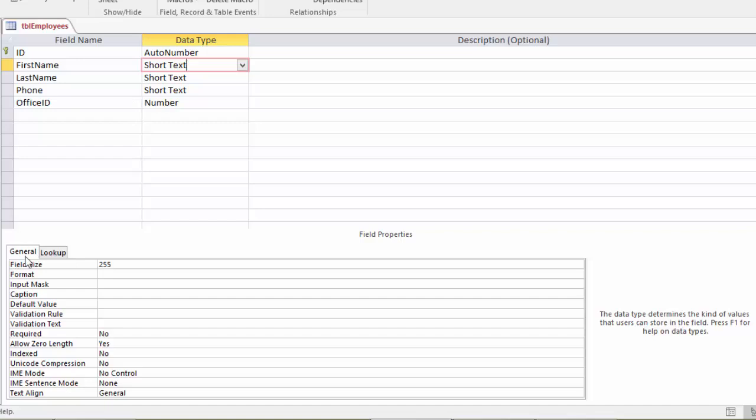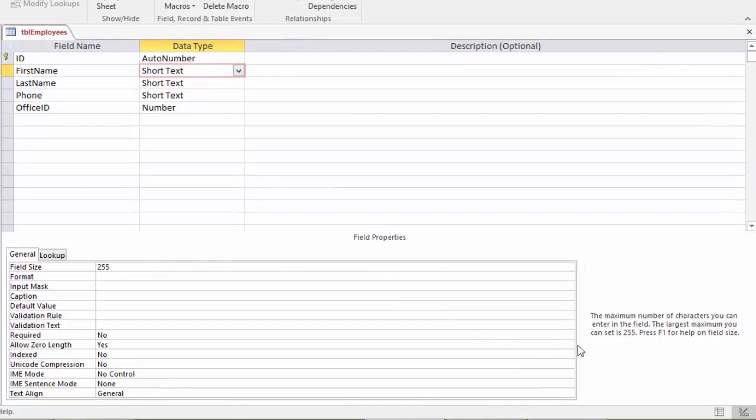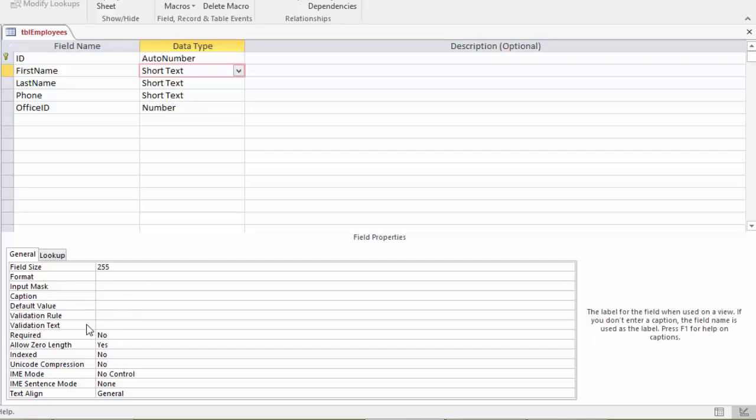We're also going to stick with the General tab and not really get into the Lookup tab. You'll also notice that whenever you're in a data type and you click on one of these field properties, it's going to display a little bit of instructions over here to give you some guidelines for how to use this. So that can be really helpful if you ever have questions. And you'll notice if I click onto a different field property, then that information over to the right is going to change. One other thing to note, on some of these you'll have drop-down options. For instance, if I go down here to required and click on that field, you'll notice there's a drop-down here.